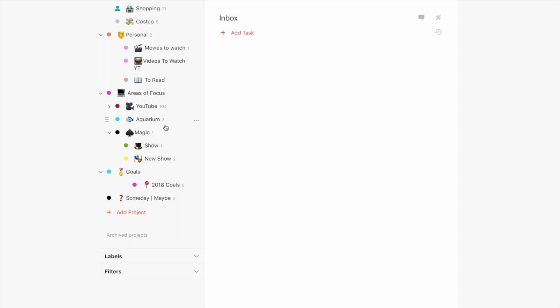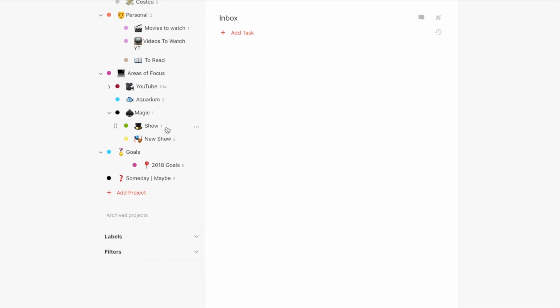I have Aquarium for my aquarium. These are mostly routine tasks. I keep them separate from my daily routines. I have a separate one for my aquarium. Right now, there's only 3 things in there. I don't think there is anything too specific. I don't have any big plans for that right now. So basically, it's water changes, checking the water, and buying filter supplies.